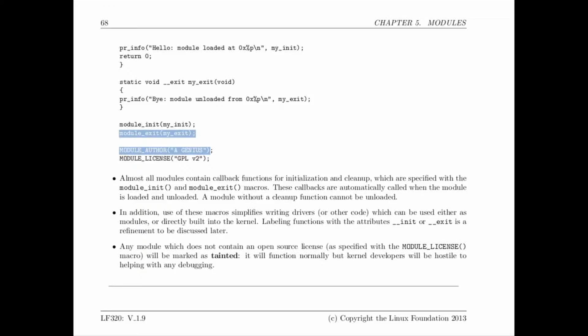There's two additional lines at the end of this. The module author and module license macros are used. The module author macro is just for documentation, to give yourself credit. The license does matter though. Here we're using the GNU General Public License version 2, and that has some implications for how your module may be used later and what it has access to, though in this session it really won't matter, but that is important.